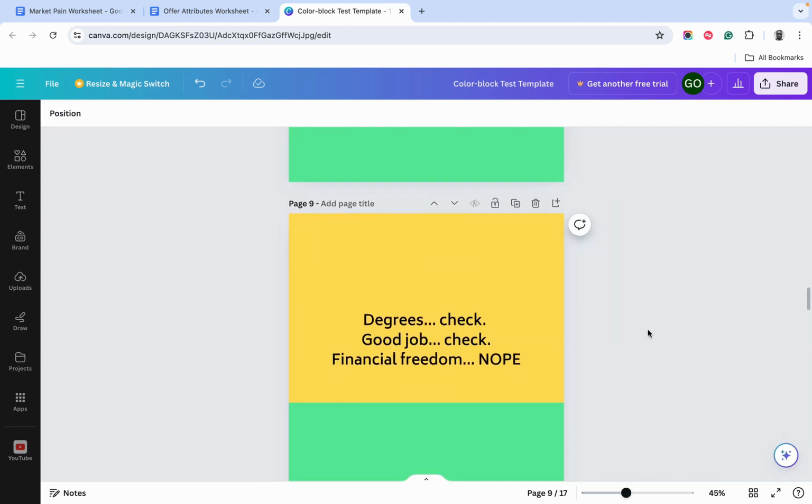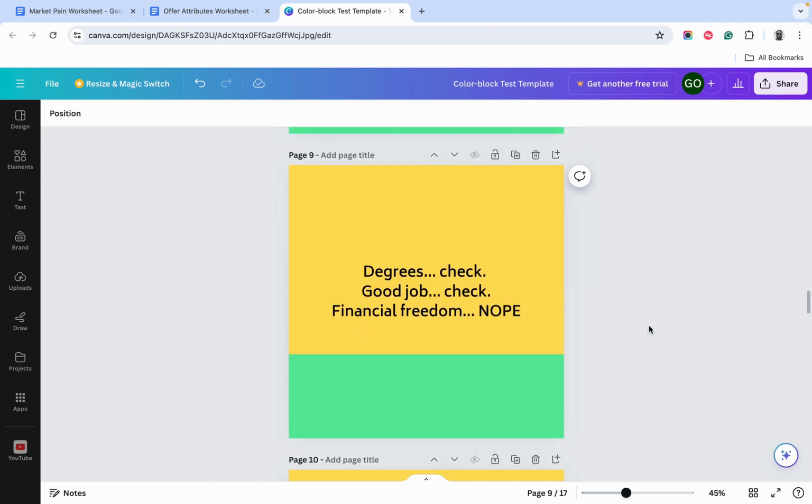Okay. This one, people's stories where they talk about how they got a good degree, got a good job, but unfortunately, they still don't have financial freedom and stuff like that. So this is the check, check, nope, format. So it says degrees, check, good job, check, financial freedom, nope.